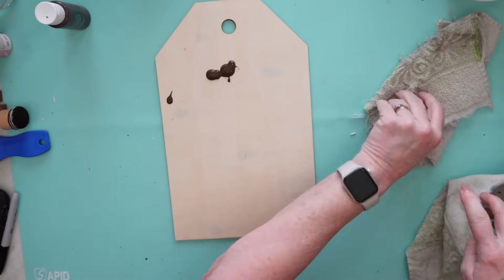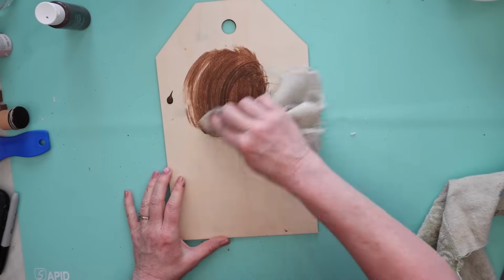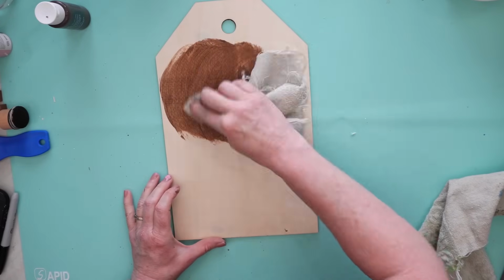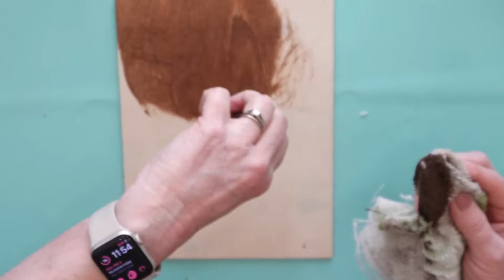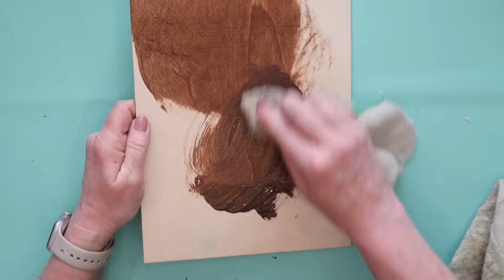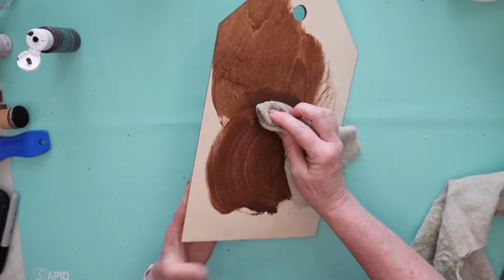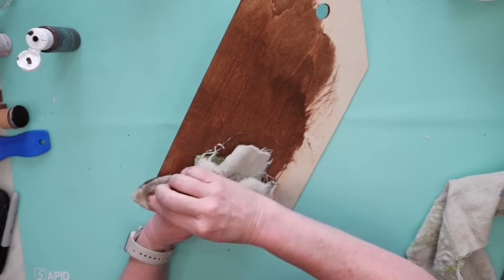And the reason I picked out this sign was because of the raw wood, because I'm going to be using some stain. This is a gel stain from Hobby Lobby, and I'm going to wipe that onto my sign. I put a little bit of the gel stain on, and then using an old rag, I just rubbed the stain into the sign. I did make sure to get the sides, the top and bottom as well.